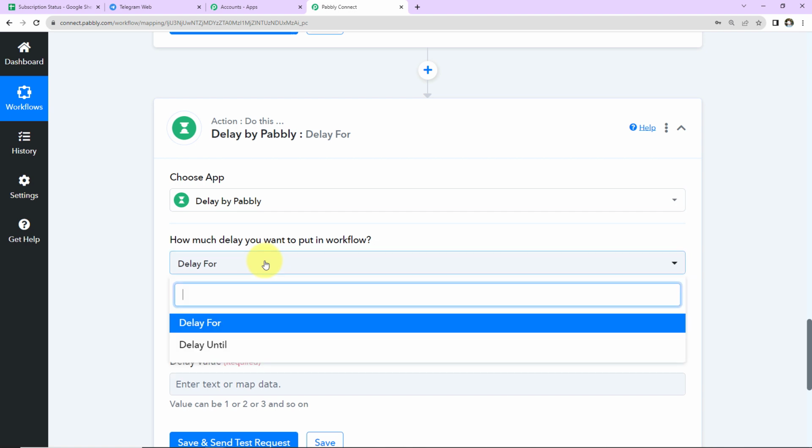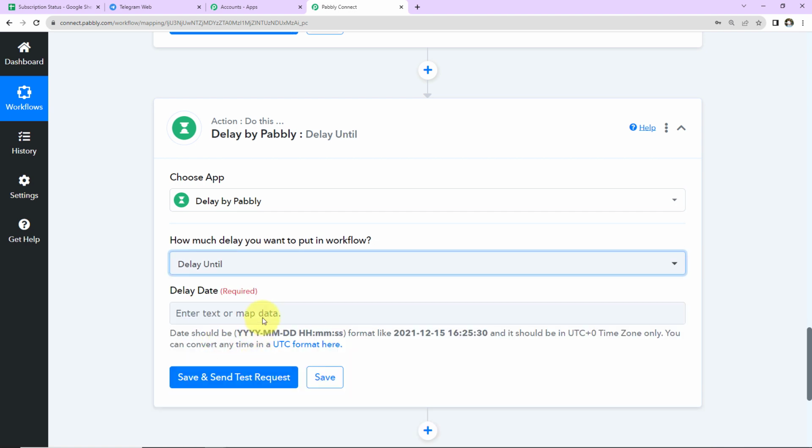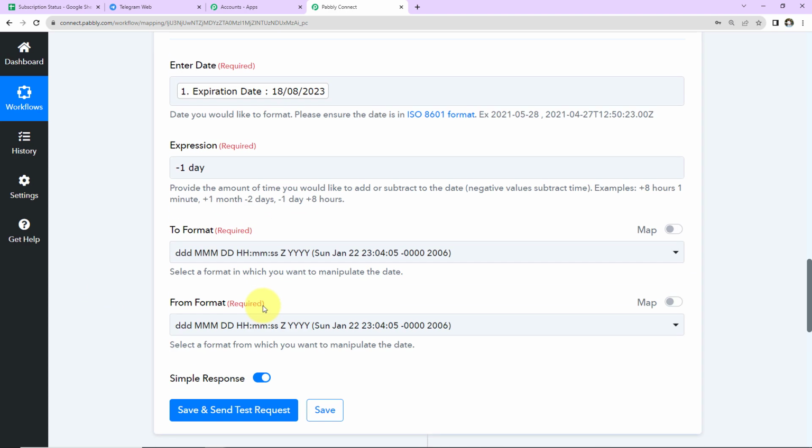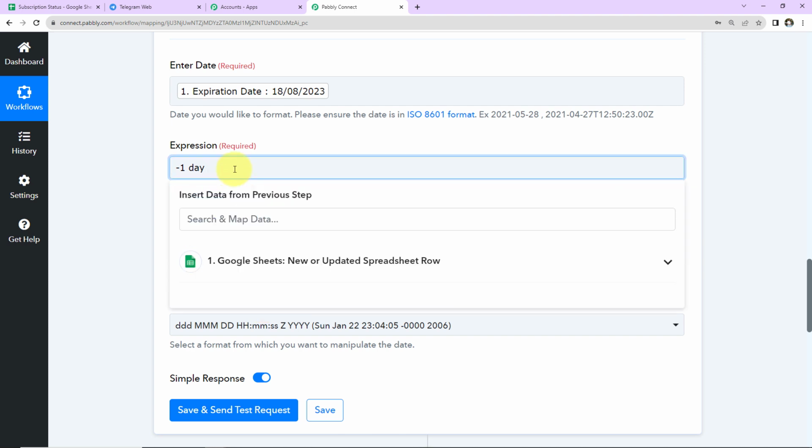Now here I would want my workflow to be delayed until. Now why did I come directly to this particular step? Because here we have to see the format. Now the date has to be written in this particular format, and also remember that it is going to be in UTC format here, which means that if I want this notification to be sent on Telegram at 10 o'clock in the morning, here I am supposed to add 4 hours and 30 minutes. Why? Because the UTC time is 5.5 hours behind the local time. So here I have mentioned 4 hours 30 minutes.